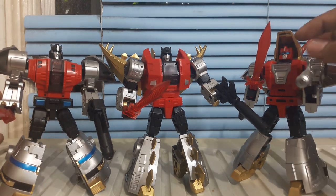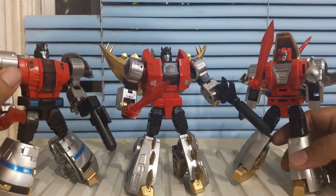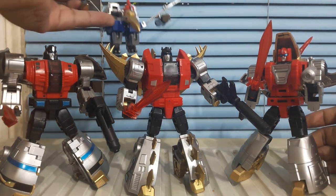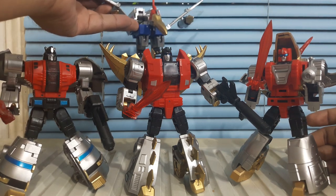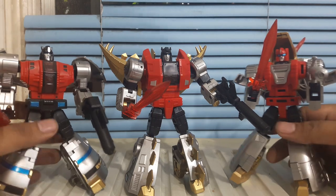Going back to this — they are looking sweet, looking amazing. I just can't wait for Grimlock to join the fray because these guys look stunning. If you put Swoop right there flying in the background, that's the poster — that's the poster from one of the Dinobot art that I've seen. Everybody's in robot mode and Swoop was flying in the background. That is just spot on, ladies and gentlemen. Awesome stuff.